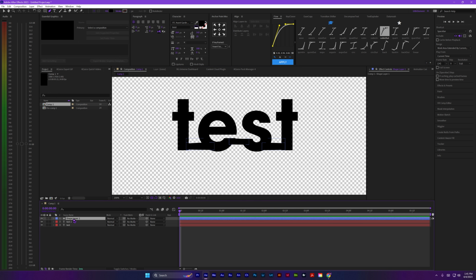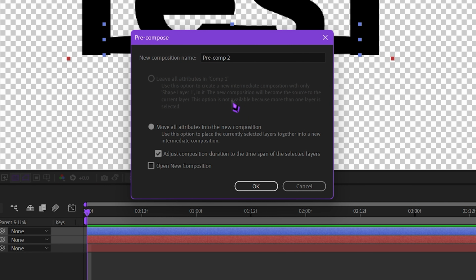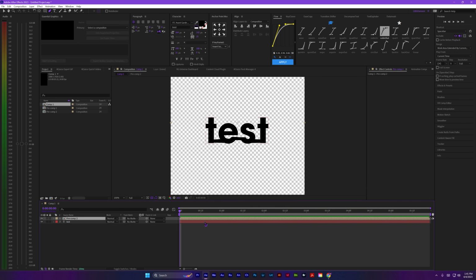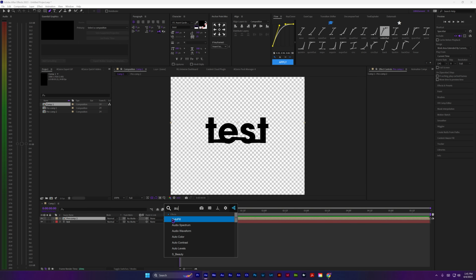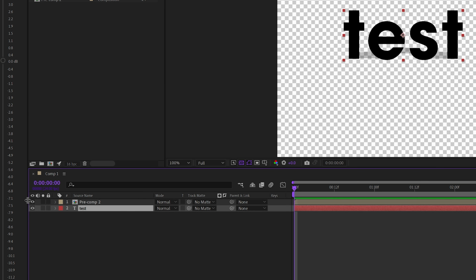Look at that. If we take our shape layer and our test layer and we pre-comp them, in After Effects it's called pre-comping, in Premiere it's called nesting. Same difference. You're taking these two objects and putting them into a single container, a single layer. Now let's apply Autofill and try to resimulate that again. Because we duplicated the text originally, let's just make that invisible.